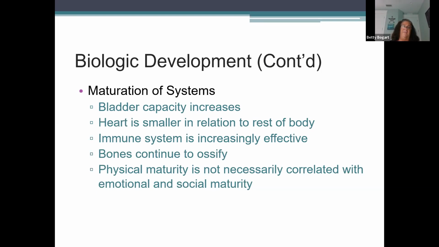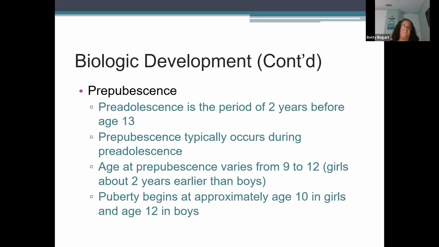Now, the one misconception with children, and be very careful if you ever work with school age children: some 12-year-olds look like 20-year-olds. They could already have their breasts and look mature, but remember, their physical maturity does not correlate with the way they look. Their emotional and their social maturity are not the same. They don't understand things as an adult does. So don't treat them as an adult, still treat them as a 12-year-old.